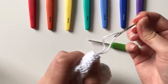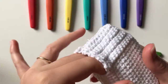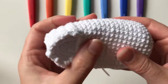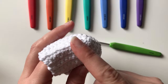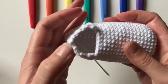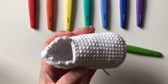Because I'm using cotton, it's quite tough to pull through. There we go. But if you're using acrylic or wool, it's always a bit softer. It's a bit more gentle on the fingers. You can see there, I've got my mark from where the yarn. And that's brilliant, and that's exactly the finish that we want because you've got that curved up front there like you would get on an actual horse. So it's looking good. All right, so this bit here is obviously looking very unfinished, but the good news is that's going to be where we put the neck, so that's where we're working next.